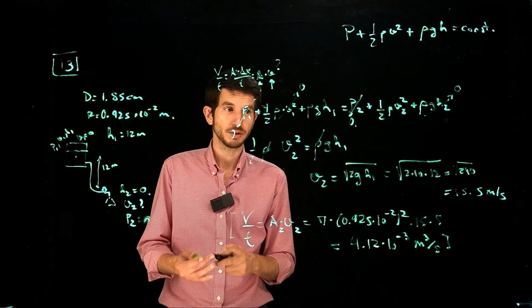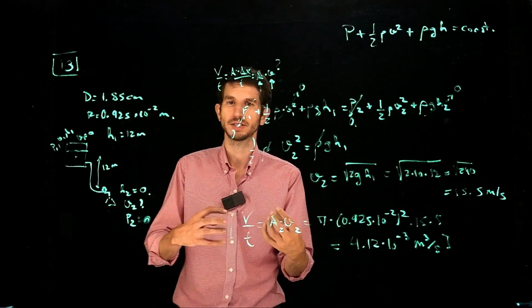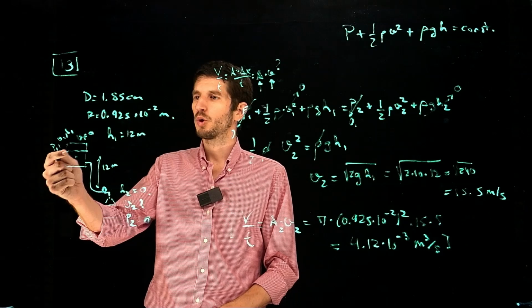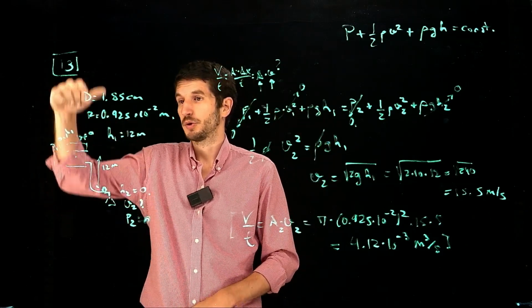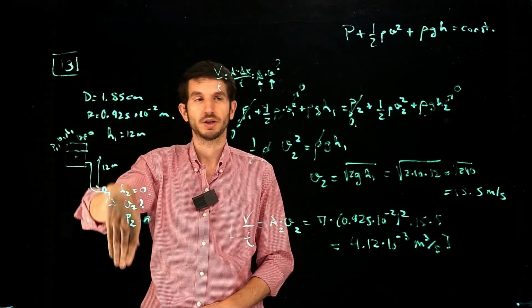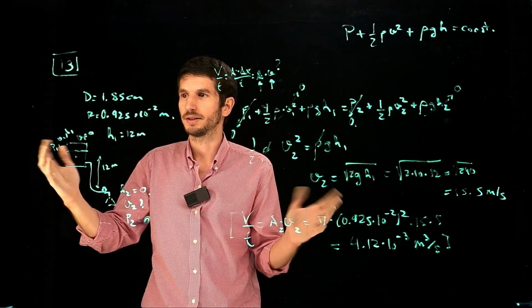So important to solve this is not the math, which is trivial, it's just to observe step by step what is the physics applied in this problem. What is the pressure that's acting on here? This is water which is left to itself. Well, you could always say it's atmosphere, but if you put atmosphere here, you put atmosphere there, right? So in this case, we use gauge pressure directly, and that's fine.